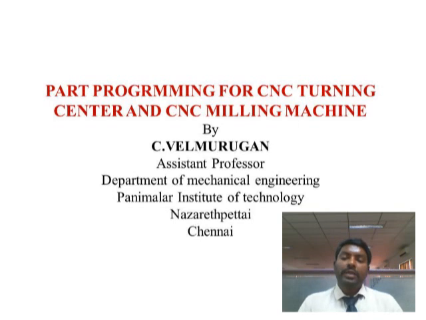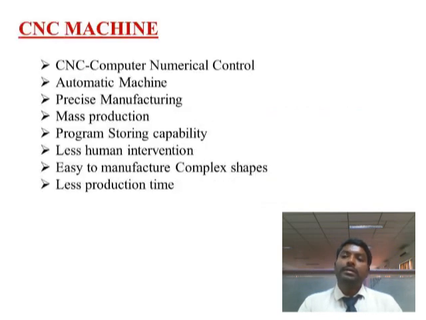So today I am going to take a lecture on how to create a part programming for CNC turning center and CNC milling machine. Today, a lot of manufacturing industries are preferring to use CNC machine compared to the conventional machine. There are a lot of types of CNC machine: CNC milling machine, CNC lathe, CNC grinding machines.